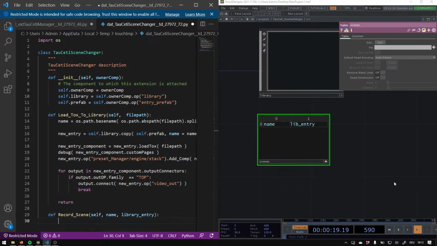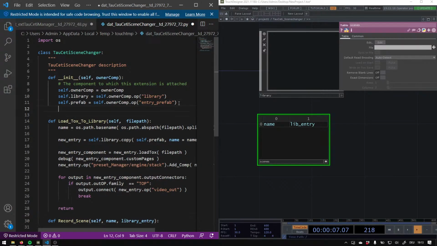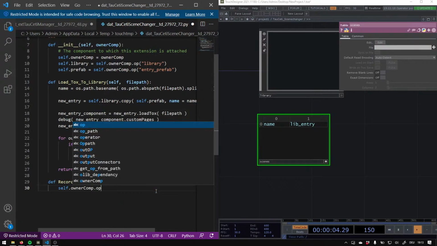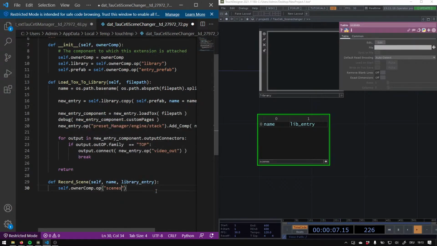Okay, what are we going to do now? We will definitely need something. Oh no, this will come in later. What we now simply do is we check if the scene already exists. Quite easy. So we're going to ask self.onacomp.op scenes, and we are going to look for the lib entry.